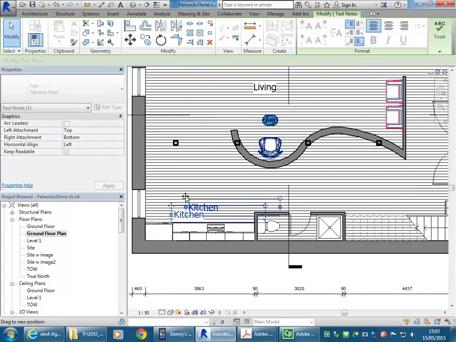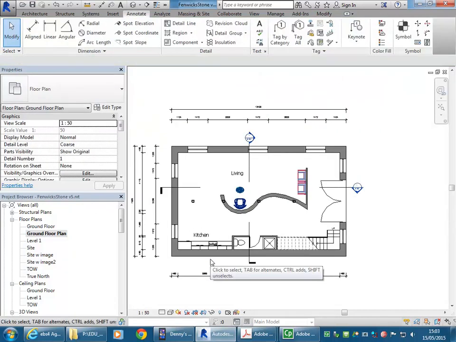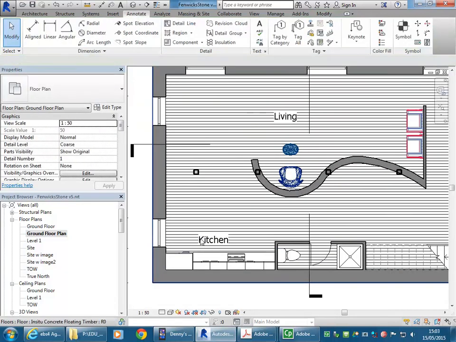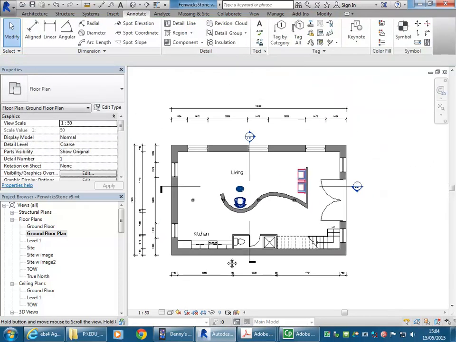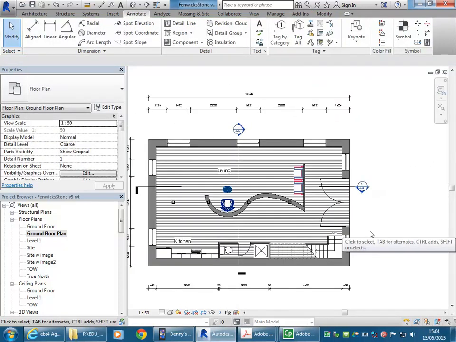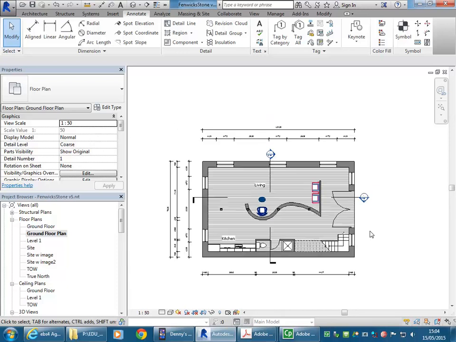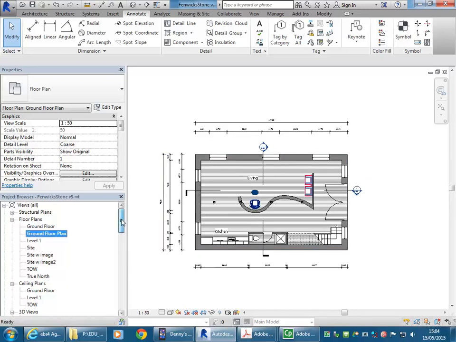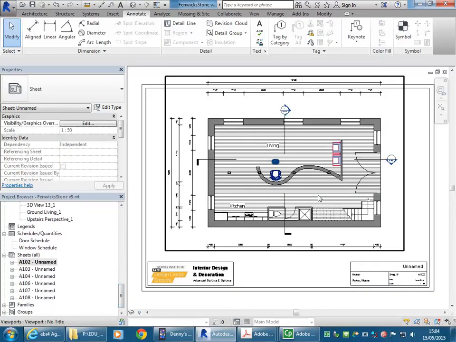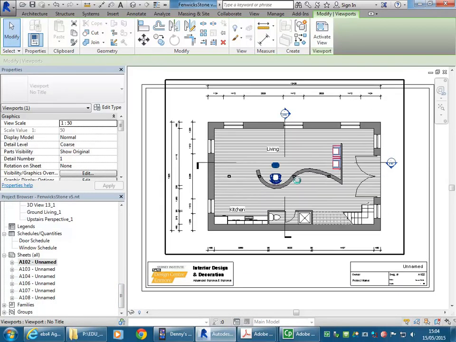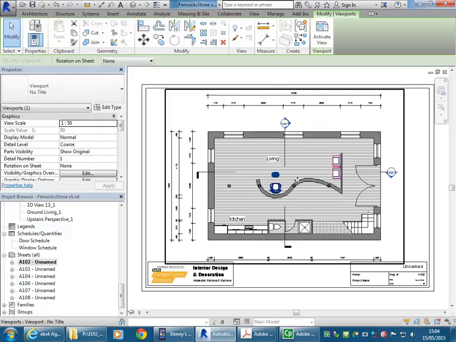So of course you can do nicer fonts in programs like InDesign. But the fact that it scales it for you, and for plan drawings, it doesn't really need to be a graphically beautiful font, always, as long as it's good enough. So all of that will go onto the sheet. And so I have that already on a sheet, and that's now ready to go. Let's bring that down.